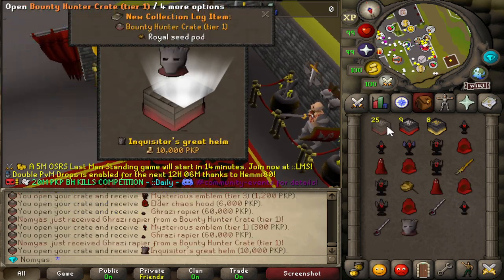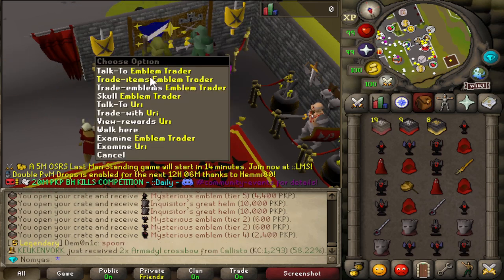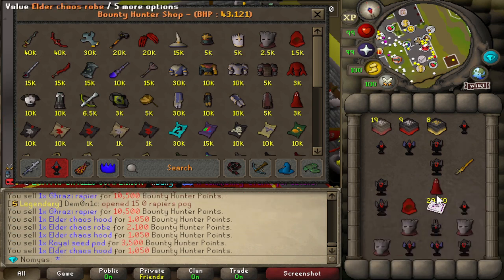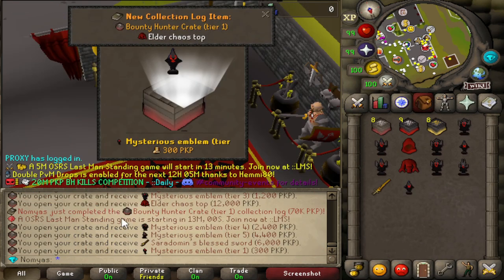Oh, I think that's a new one, yes. Oh, rapiers. Ooh, okay, okay. Those were actually nice, I'll take those. Some helms as well. Oof, oof. I can sell the royal pod though, because I already have one, so I don't need a spare. I'm missing it for the log though. Oh, I complete the log.